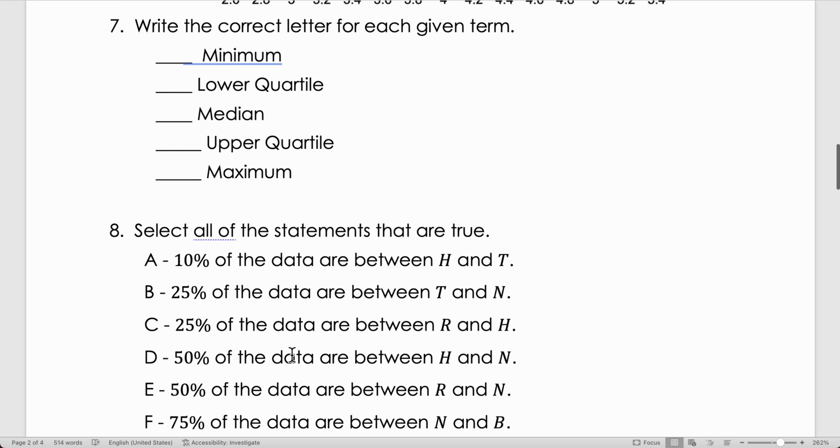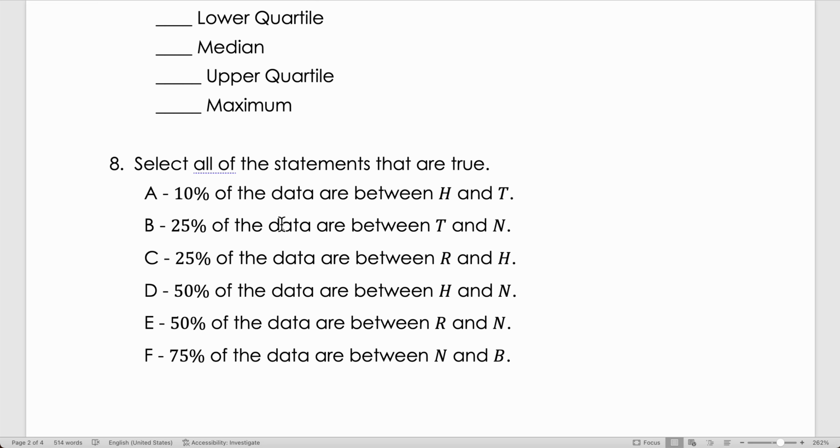Now, select all the statements that are true. Remember, the key here for him to know is box plots split the data into 25% chunks. So right away, he can get rid of things like A. Well, A is the only one we can get rid of here because A is not divisible by 25%. It's good to know though, because sometimes they're going to ask different percentage questions. If 25 can't fit inside of the number it's asking about, it just can't be. Like A is totally nonsense.